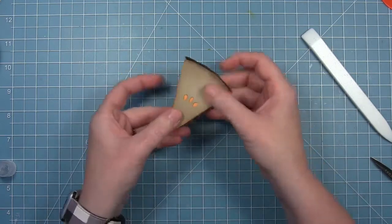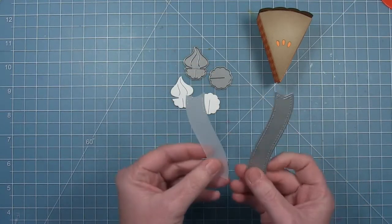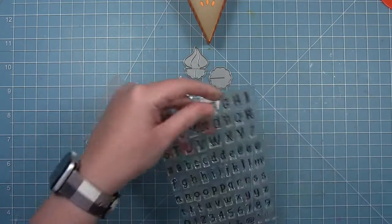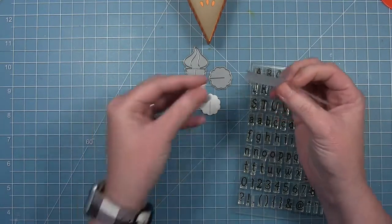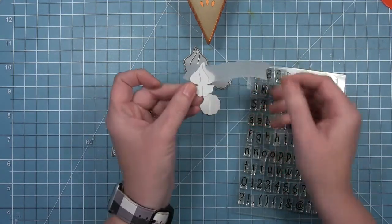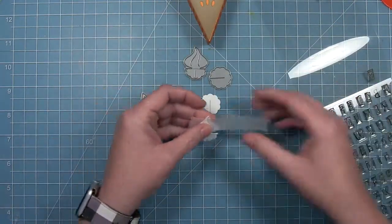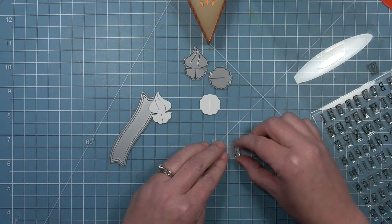I've cut out the whipped cream piece that comes with the pie add-on, and the little circle that comes with the original cake slice box — both cut from white. I've also cut a stitched wavy banner out of some vellum, and this is where I'm going to put the name of the guest. That banner fits right in the slit cut in the whipped cream perfectly. I decided to go with vellum because a solid color kind of took away from the whipped cream, whereas through the vellum you can still see it. You could use any kind of paper for your banner if you don't have vellum.